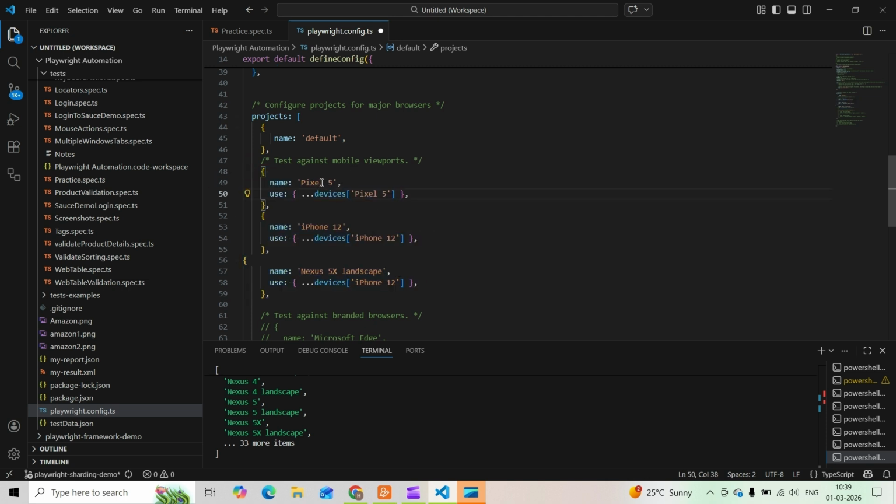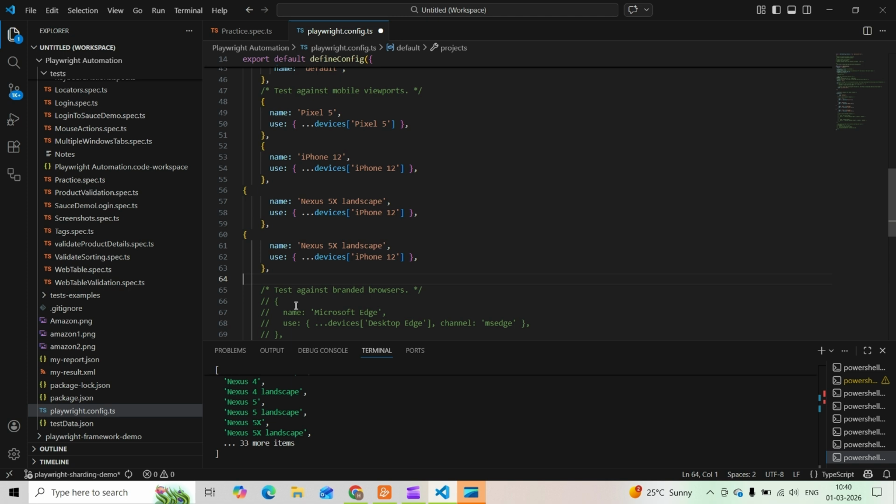Here it will be like a Safari or web browser. So instead of just giving that name, I'm giving the device we want to execute on. Like here I want to execute on Pixel 5, so I'm giving the same name. This is just a label we can give. And iPhone 12, here I'm giving the same. If you want to run on any other device, you can just add this device here. Copy this, and here you can change the name, like iPhone 15 Pro. Copy this, give the name here and here.